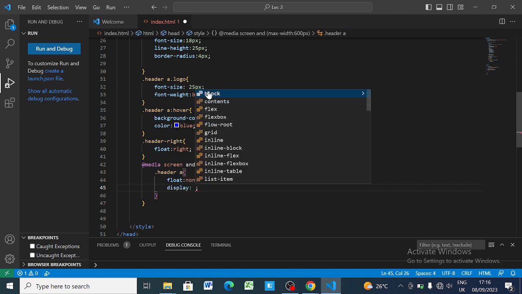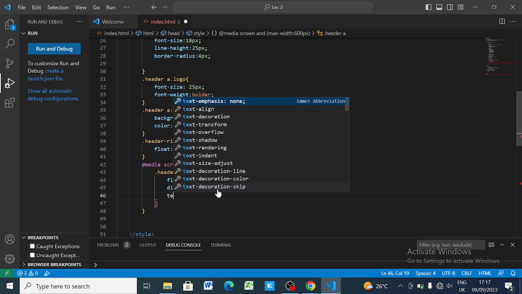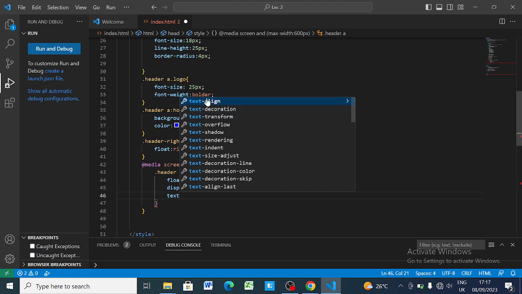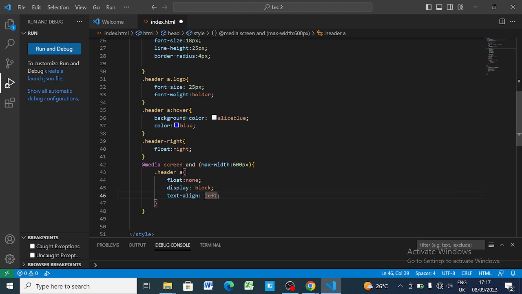Display block means that it's going to be displayed starting from the margin. It's not going to be centered or floated. And where should we align? Text align. As we see, these anchor items are text. We should align them to the left.